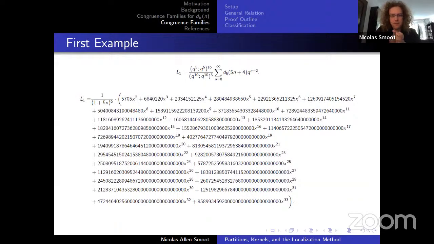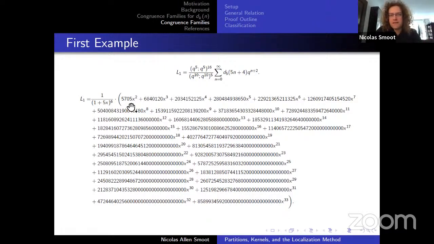So I want to give an example. Here's the very first example of that theorem I just gave, that d5 of n is divisible by that power of 5 when n is the inverse of 4 mod 5 to the alpha. This is the first example of L alpha. First, the generating function is rigged to be a modular function. And again, it has poles at more than one spot. So that necessitates this 1 plus 5x to the 6th. This is that z business. If I multiply L1 by 1 plus 5x to the 6th, that kills all the poles except for infinity and the pole at 0. And then I can write it as a polynomial in the Hauptmodul, and the Hauptmodul happens to be x.